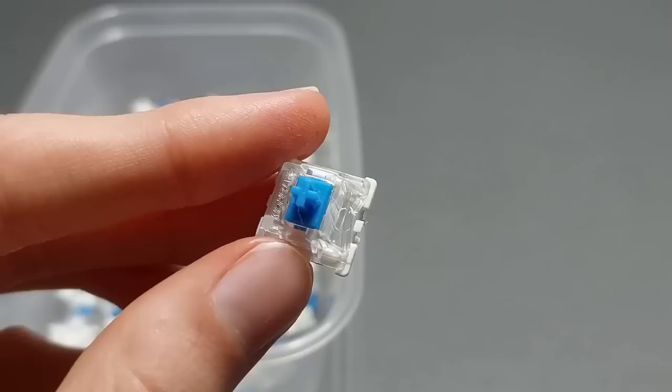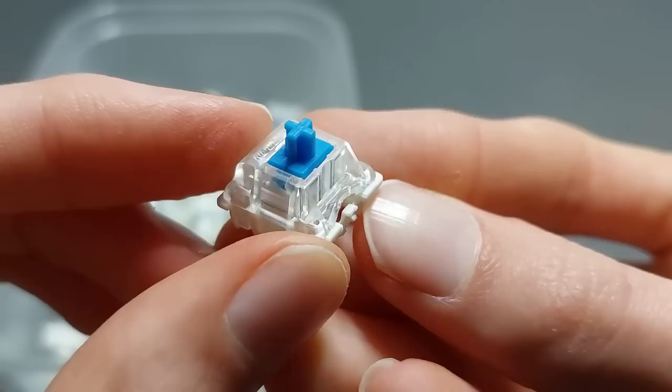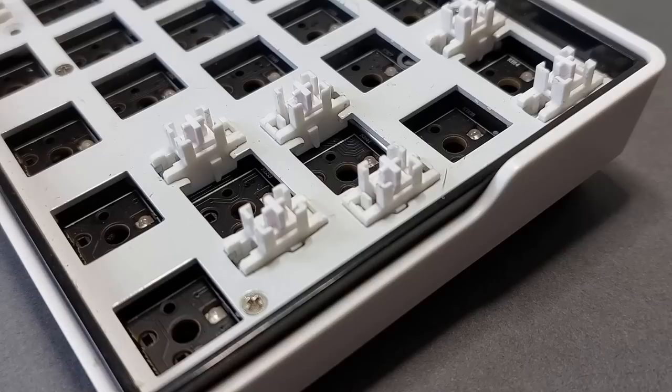So I was left fiddling around trying to get the switch puller to fit, or tearing out the switches, which is something you really don't want to be doing. After finally removing all the switches, we can see that the PCB has north-facing LEDs, and does support both 3 and 5 pin switches. Next up, I'm going to be modding the stabilizers.